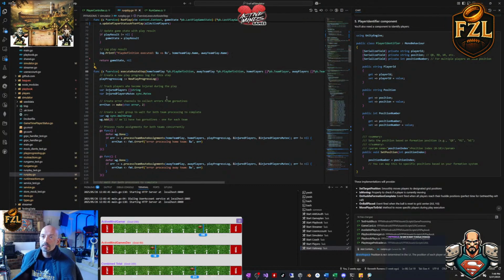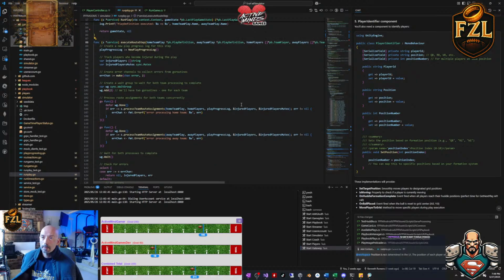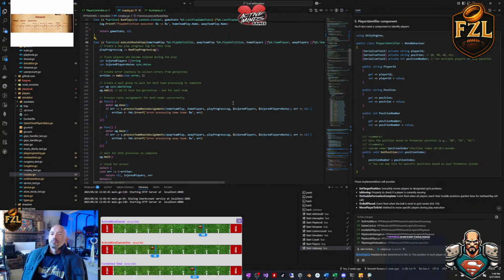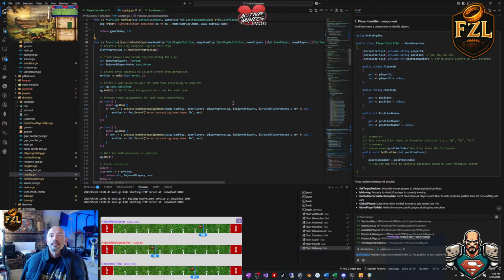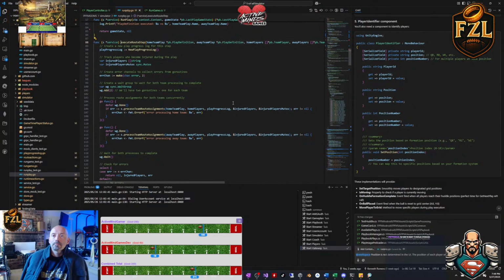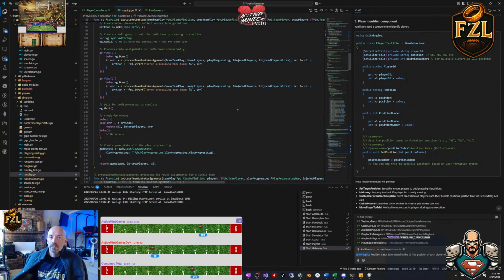Process route assignments for both teams concurrently. Wait for the process to complete. Check for errors. Create game state with the play progress log.